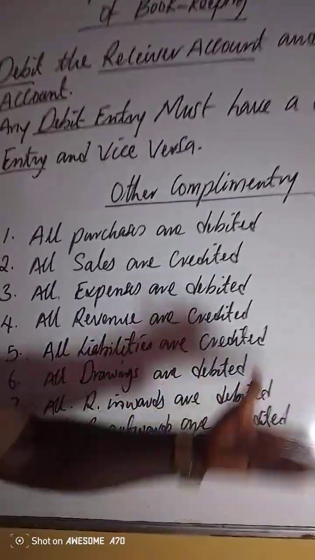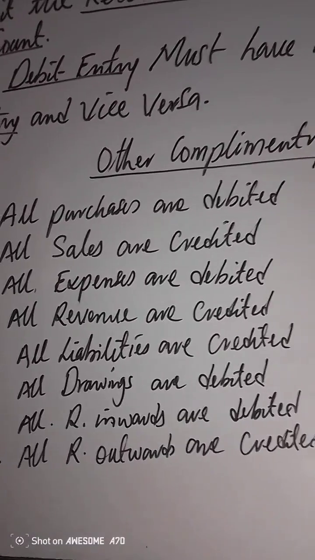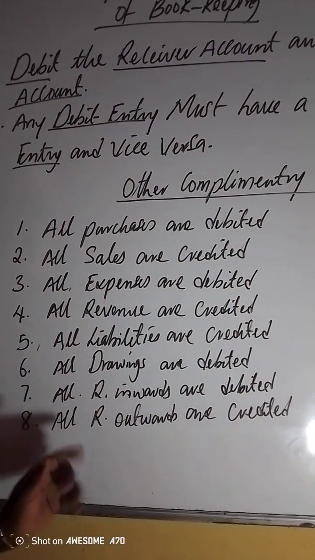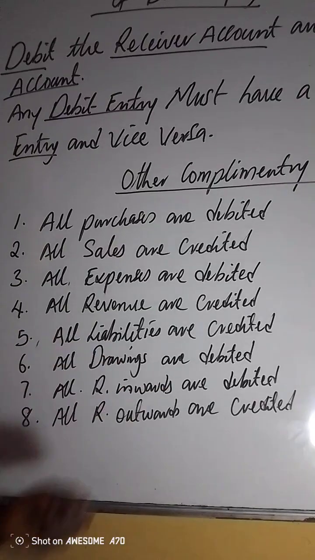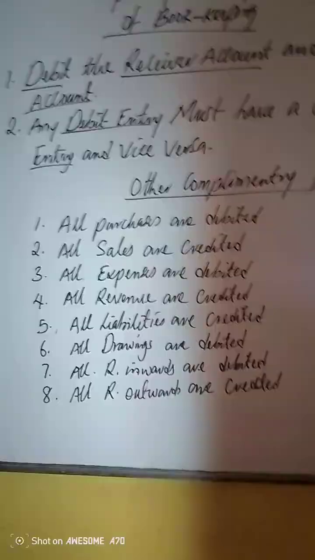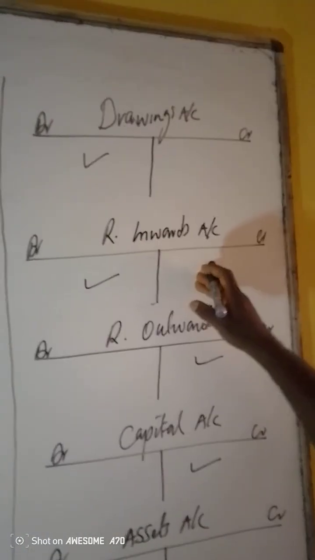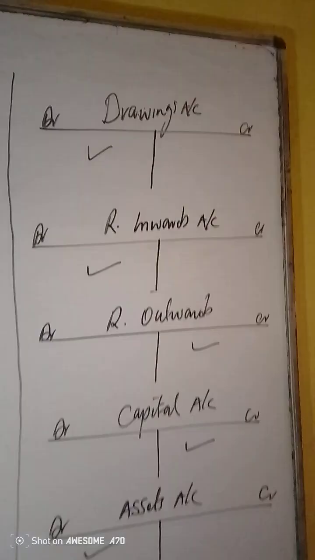This will be goods that have already been sold out. If they are returned, then if you open the returns inward account, it will be debited. As you can see, we now say all returns inward are what? Debited. All returns inward are what? Debited. I tried to skip something, but let's still go back to it.